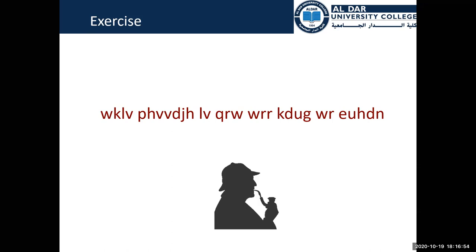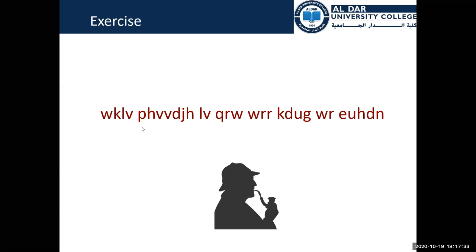Okay, doctor, let us try. This is just English, and if you are familiar with English, maybe. Doctor, K is equal to 3. I mean, it's shifted by 3. How did you know? The words with two letters like LV and WR. I was just matching them with "is" and "to" like that. So I found that L is equal to I, and V is equal to S. So it is shifted by 3. Yes, exactly. You get it.